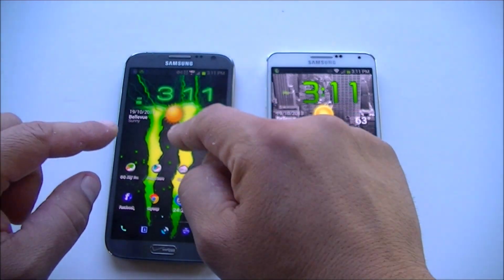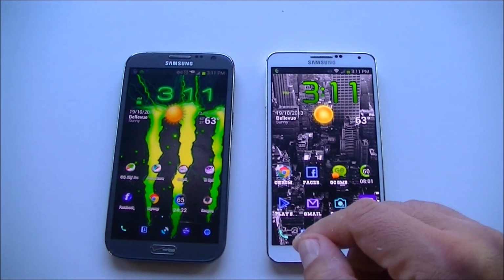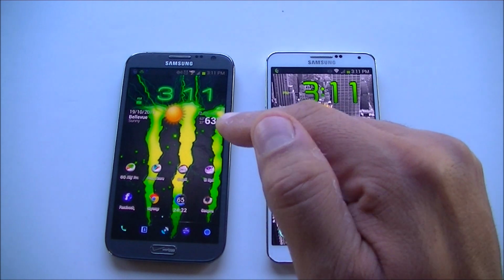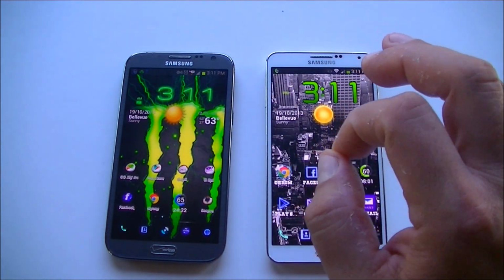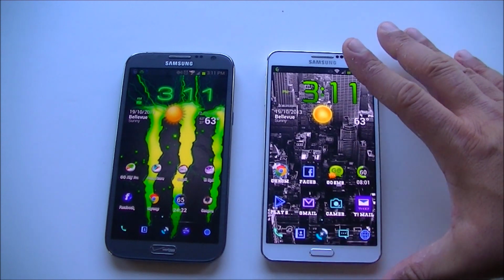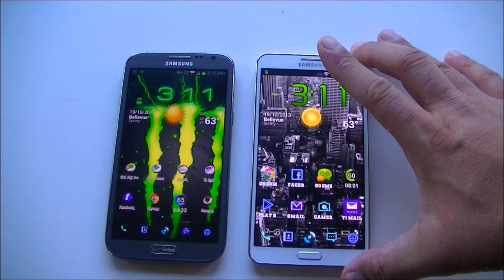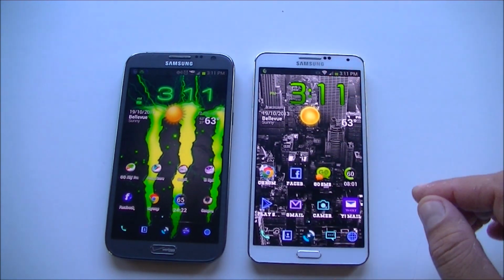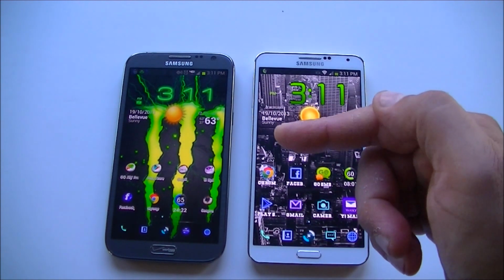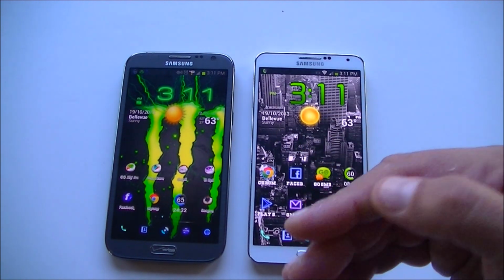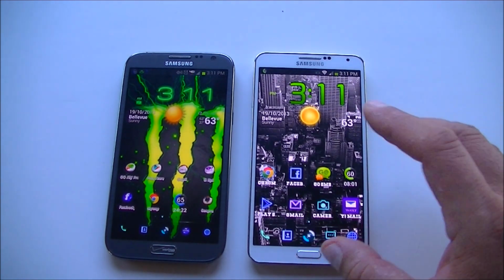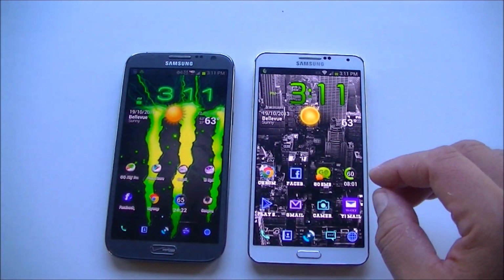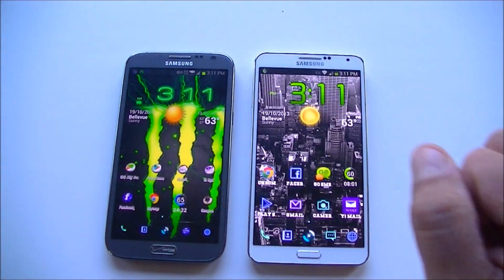On the Note 2 we can only record in 1080p. On the Note 3 they increase the resolution, and I believe it's called 4K, which is a higher resolution than 1080p. As far as I know, I don't know any other phone that can record in 4K resolution, so that's another difference between the Note 3 and Note 2.